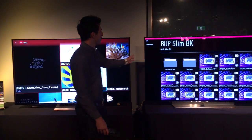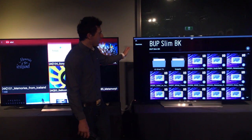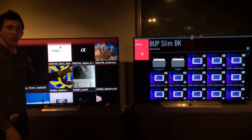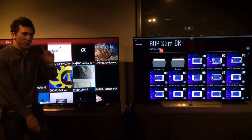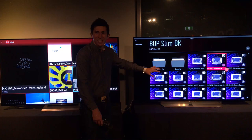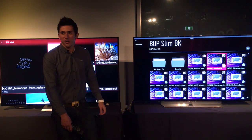This retails at $8,999. I know because I used my Amex to buy it. And this retails for $5,999. So there's a $3,000 difference between the TVs. Another thing, this is 1,000 nits peak brightness. So you may have to remember that for some quiz to win a TV. I don't know. But is it 1,000 or 10,000? 1,000 nits. 10,000 would be like a spotlight on a Navy destroyer.